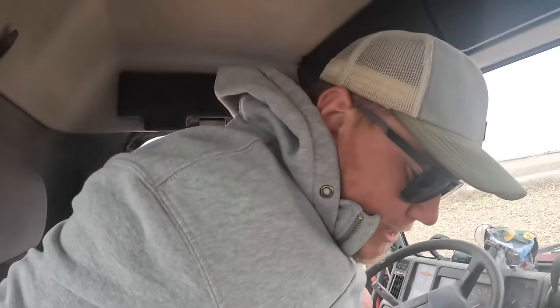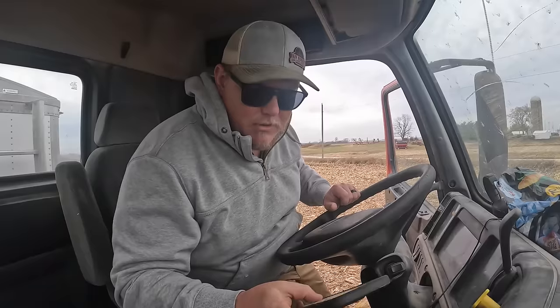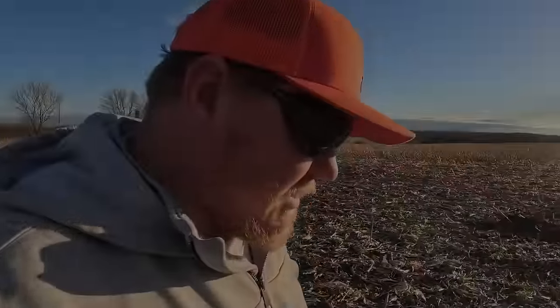There it is. Last bushels of 2022 that need to come out. Done. We're gonna take these last couple loads to Cargill and head back south. Maybe quit early. Well, that's it. Harvest is over. Quick little wrap up there.